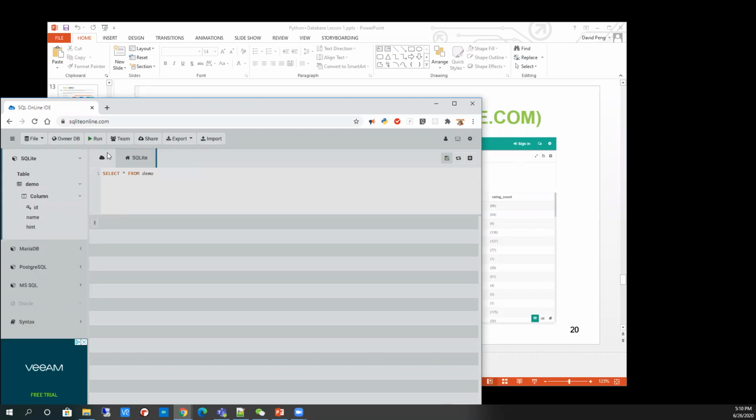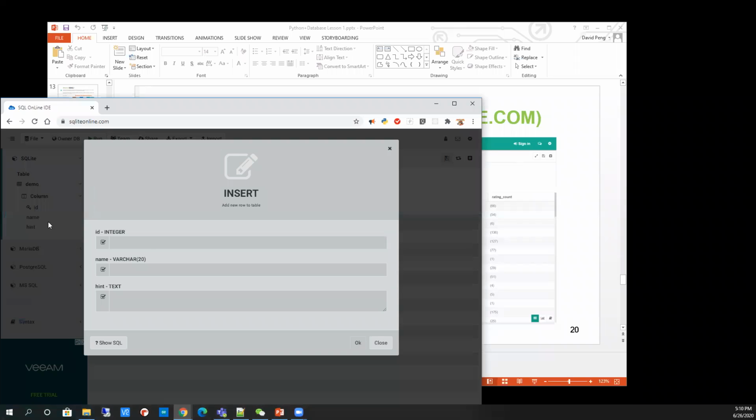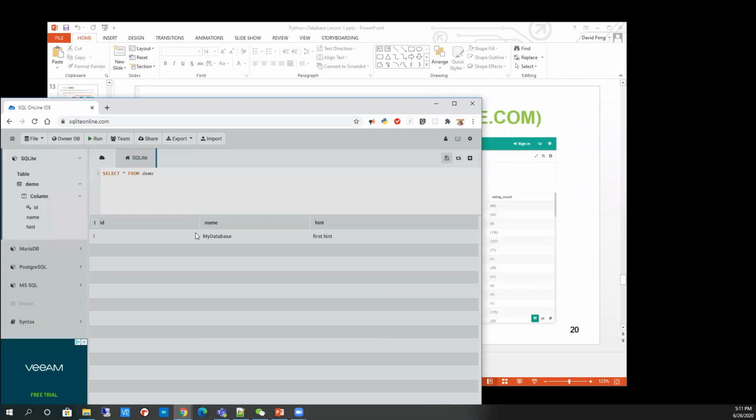I go to this select. Oh, I delete everything? Jesus, that's my bad. Okay. I hope I don't make that mistake. But anyway, you get the basic idea. So if I want to insert, I can insert, say, okay, wow, now I have nothing in my database. And then first hint. Okay, so I have 1 here, right? Okay, I made a mistake, I deleted everything.